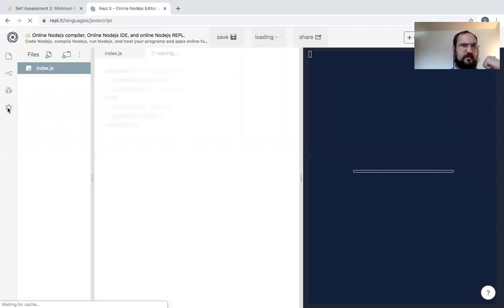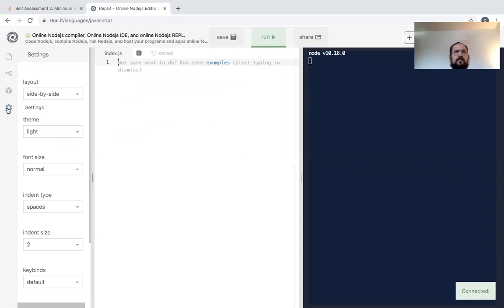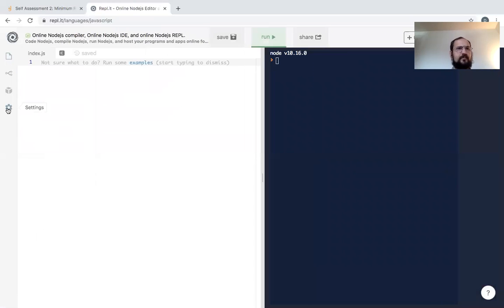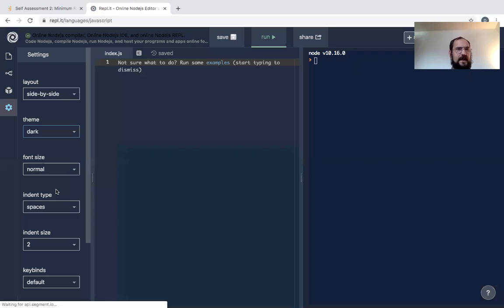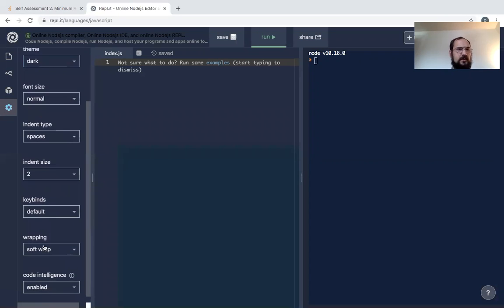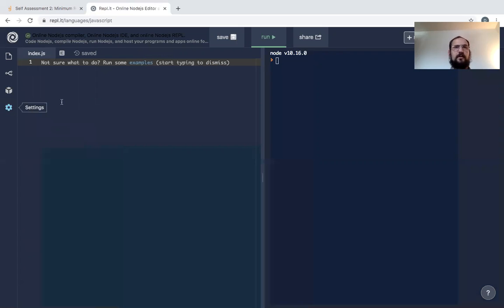Settings. Dark. I don't like wraps, and disabled. Good.